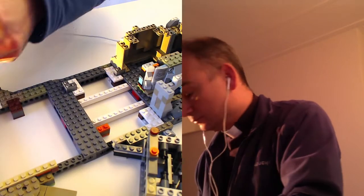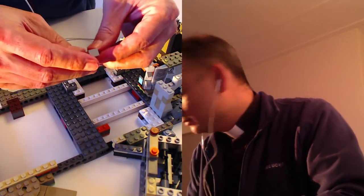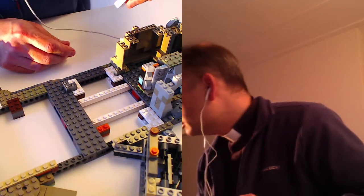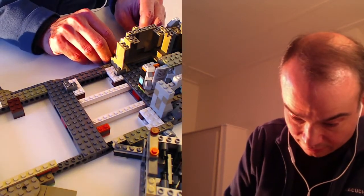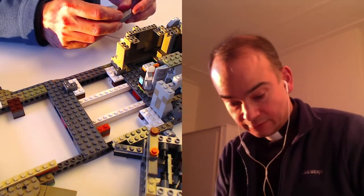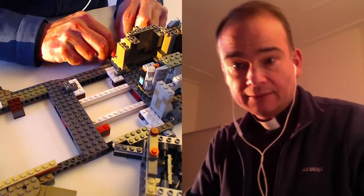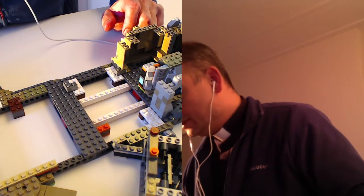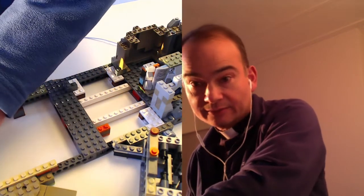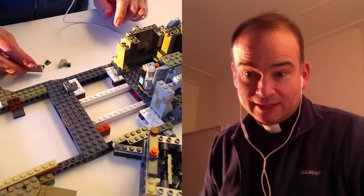There we go. And that one is supposed to go on this ledge here. Other way around. There we go. Ah, this is really starting to look good. Now I've got some smaller stuff. Some of the details.